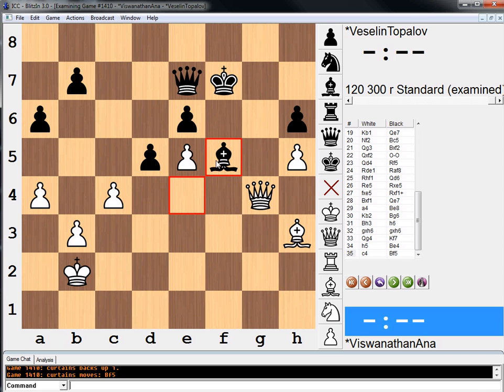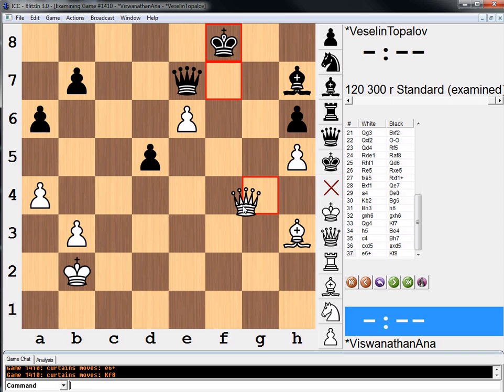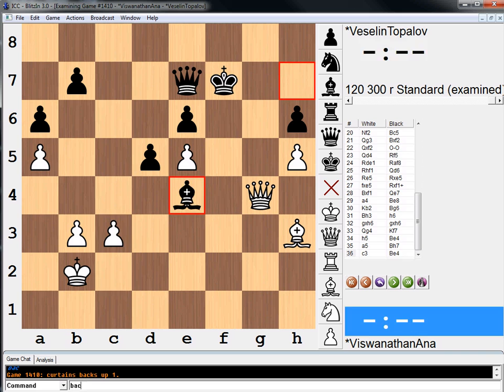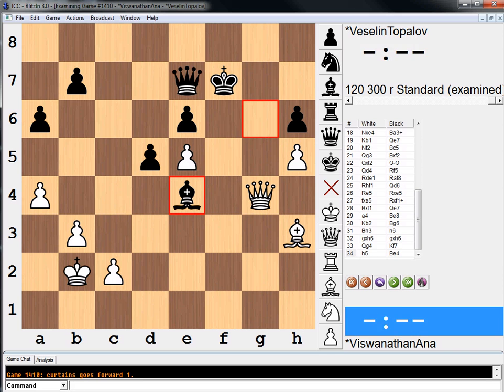If bishop f5, queen to f4. If the bishop moves away, we take and we go e6. And when the king moves, queen f3 and take on d5. Whoops. Totally pressed the wrong button. All right, let's go back.